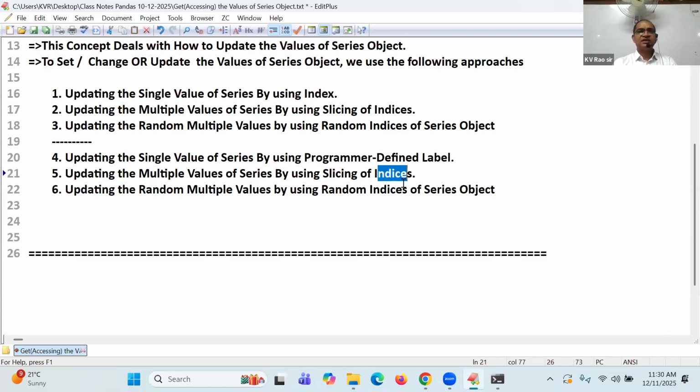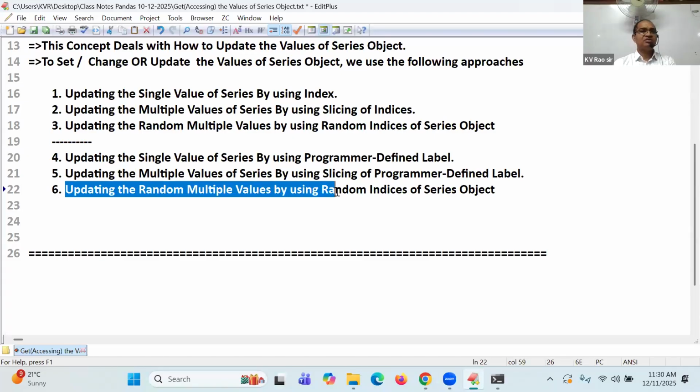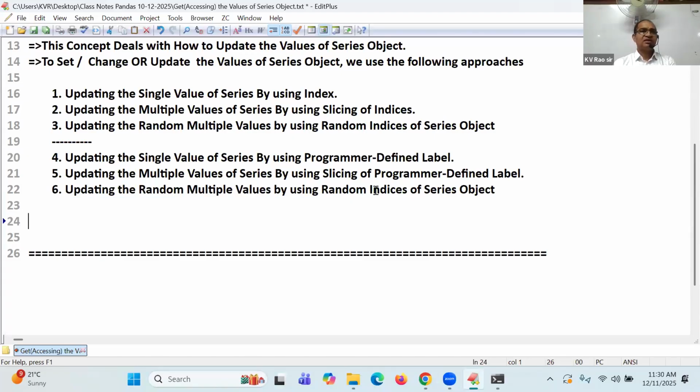Yesterday only we said slicing means generally people will think of numerical values, but you can go for labels also. Already we showed yesterday, right? Similarly, updating random multiple values by using random indices or random programmer defined labels. Is it clear? Right. Now I'm going to take up.